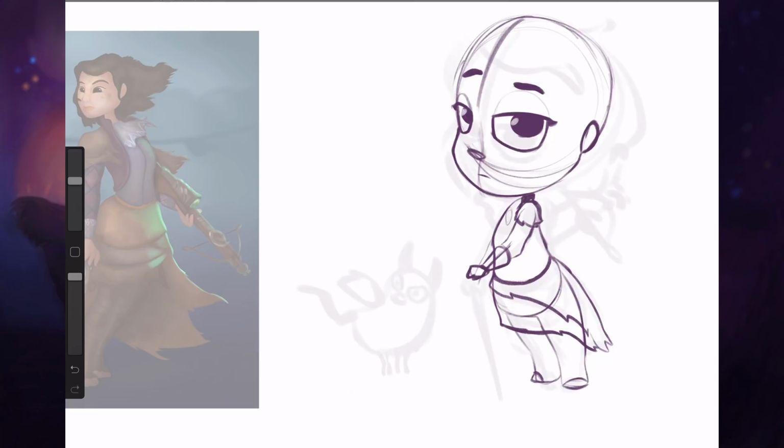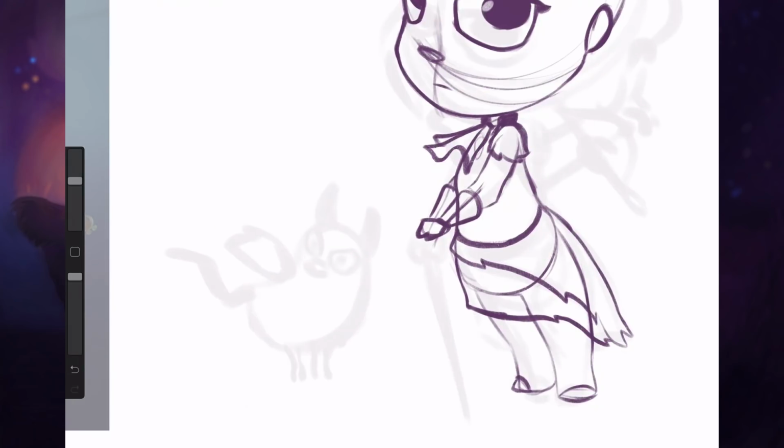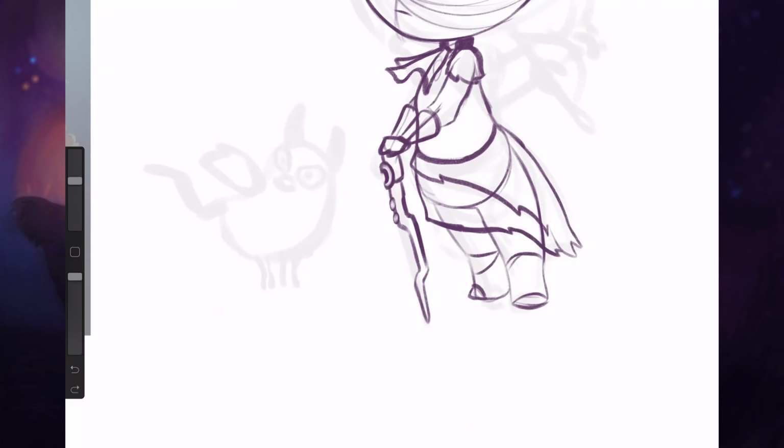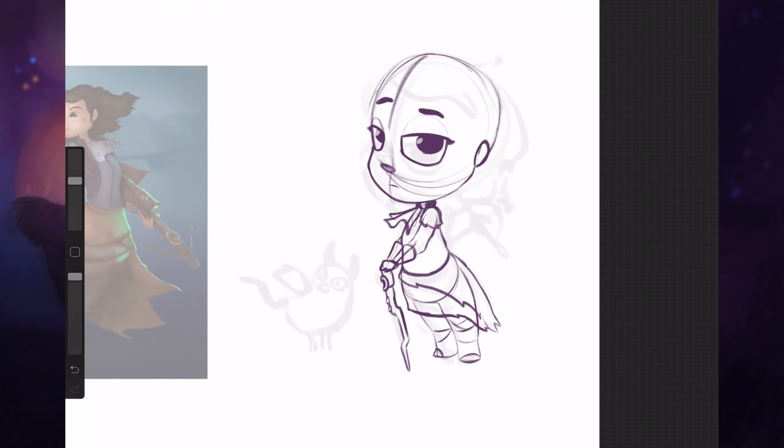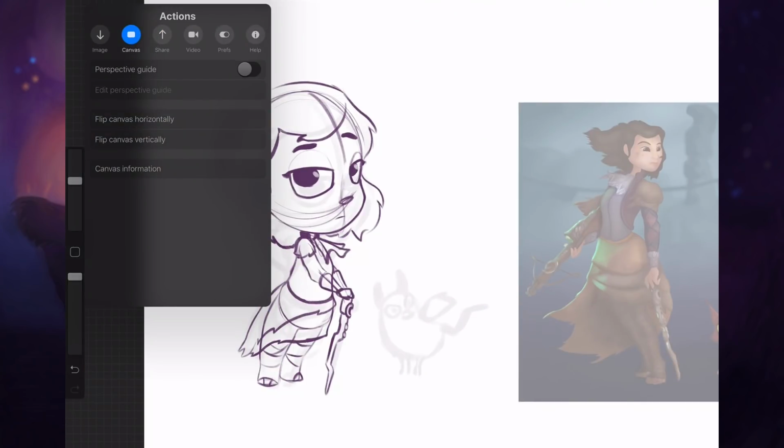Now, in the original version of this character, the illustration there on the left, there's a lot more detail in things like the wrapping of the skirt and the legs and things like detail in the fabric up top. But you see, what I do is just distill those elements down into something that just reads enough like what it's supposed to be and not adding a ton of extra detail. Still though, if you wanted to add a lot of detail, that's perfectly fine. I think as long as you keep the silhouette and the overall shapes very simple, you can add in tiny intricate details and you'll still get that same chibi read.